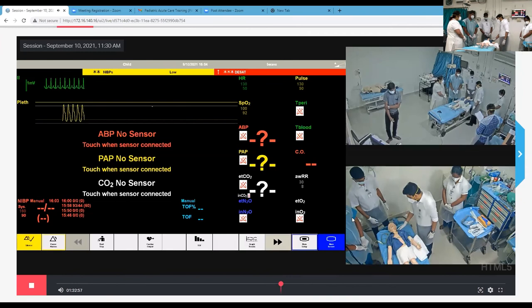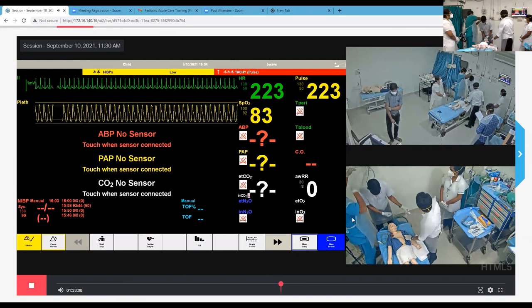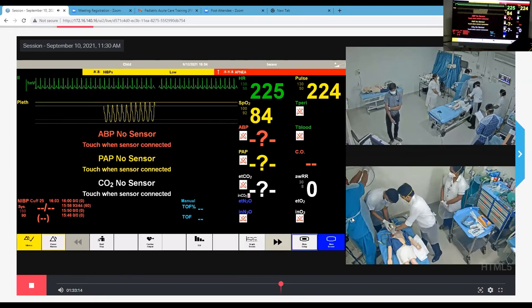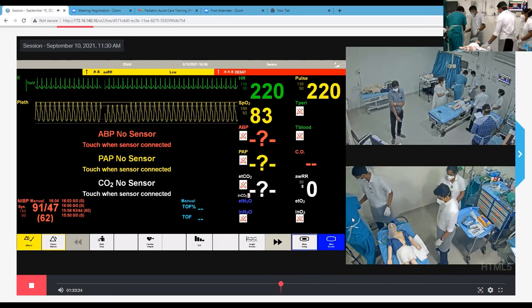Okay. Can we start high flow oxygen with the mask and connect him to the monitor? Monitor is connected, heart rate is 222, oh my god, and it is regular, narrow complex. I can see a stitch-patterned ECG. So, I think it is SVT. Sister, can you provide us with ice so that we can do some Valsalva maneuvers? If you have a straw with you, can you give him to blow into it?